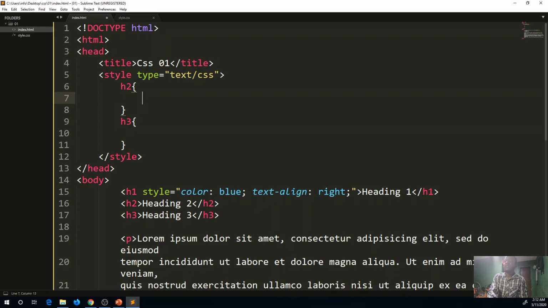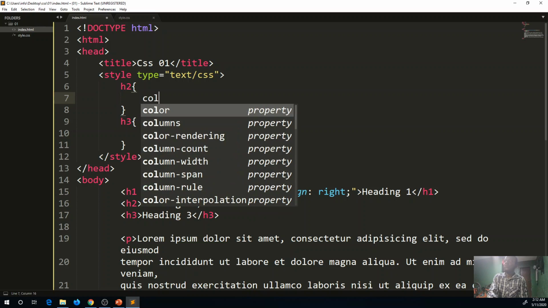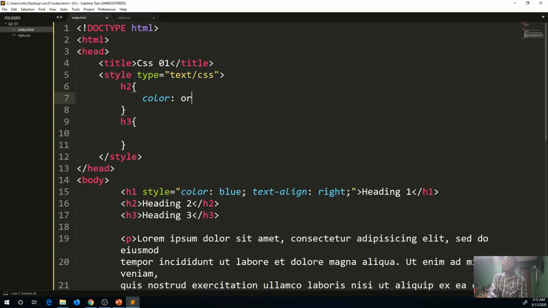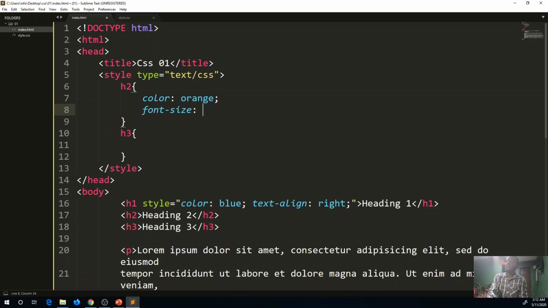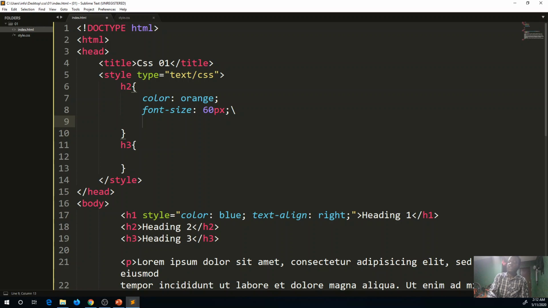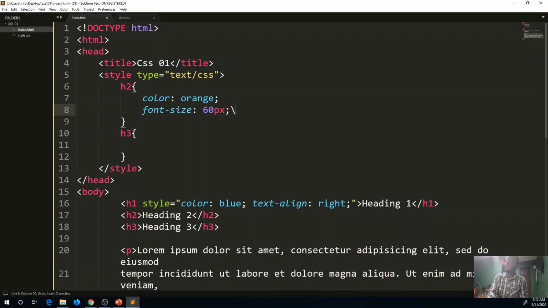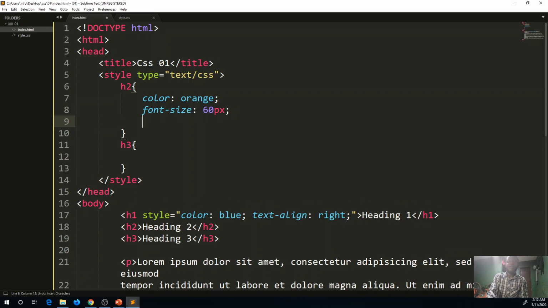So we're going to set the H2 color to orange, font size to 60 px, which is an absolute value, and text align to center. We'll do something similar for the H3.